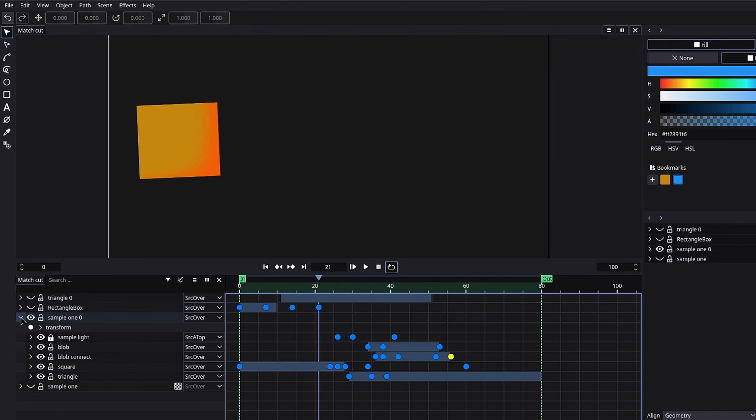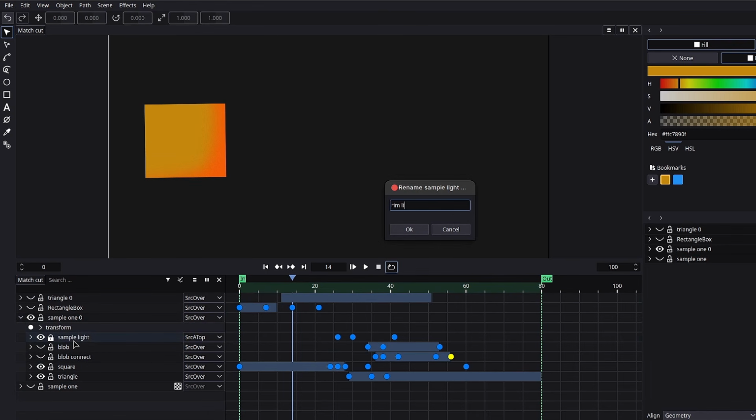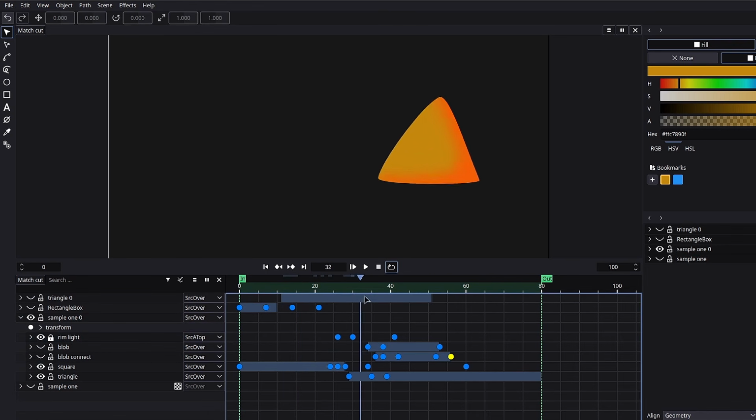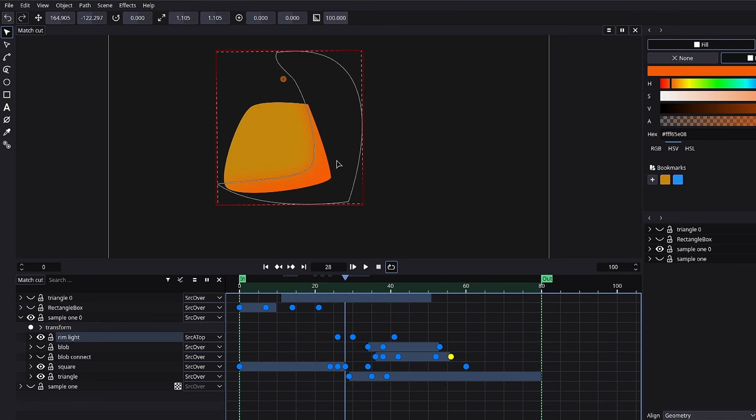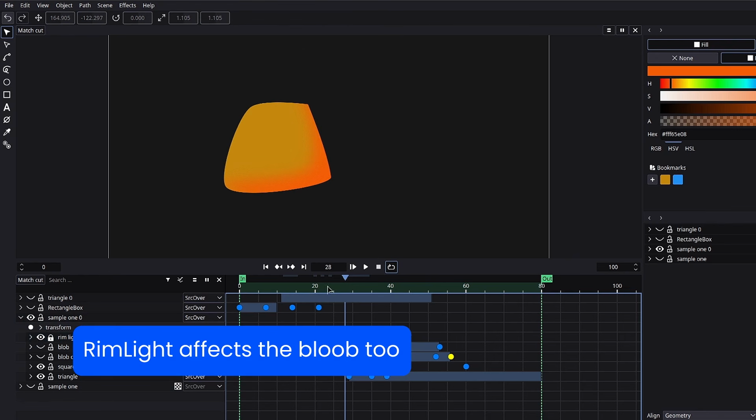Okay. So for these shapes over here, it's essentially the same thing where we have a square, a triangle, and I've added the blobs, which are the little shapes that come off. And I have a light. Well, I call it simple light because it's for the simple, but let's just call this rim light. The rim light is this shape over here. It is being clipped using the source up top so that it only appears where we have the square and the triangle. So I'll lock it again.